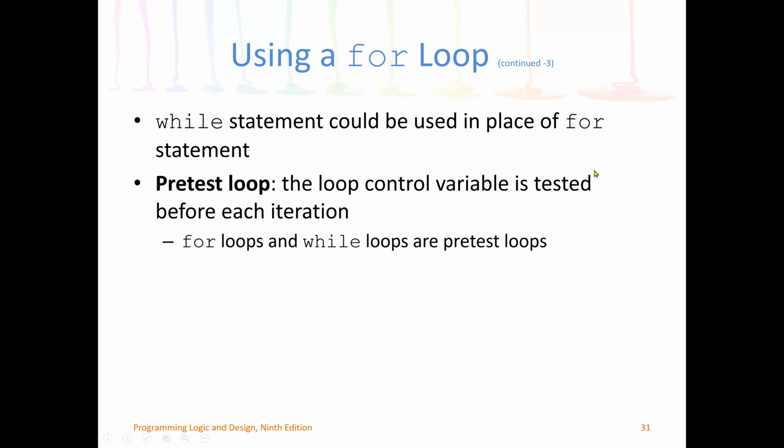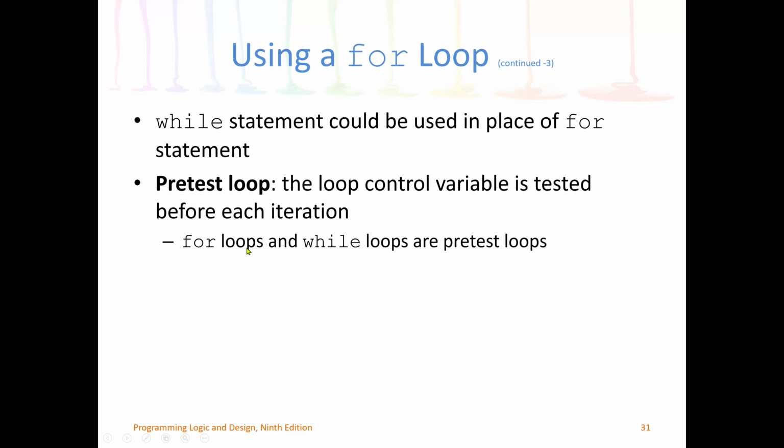We also have a loop called the do while loop. Do while loop means you do something first before you test a condition. And this is called the post-test loop. The reason I mentioned it is that we have a pre-test loop here. Pre-test loop means you are going to test your condition before you do something. But post-test means you do something before you check your condition.